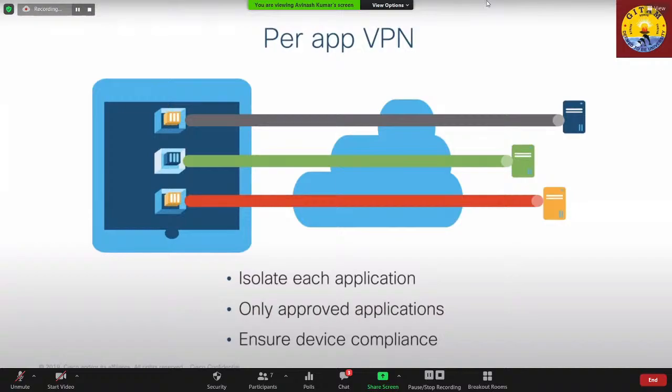So if you have a phone or a laptop, it encrypts all of the traffic from your device going to a particular destination. Per app VPN is actually taking it down a level below. What it does is create a separate encrypted transmission channel for each application. So if you have an email application, it has its own communication channel to the email server. If you have a messenger application, it has its own secured communication channel to the messenger server. Same way for banking applications and so on. So at each level, you are encrypting it, but at the same time, you are isolating it.